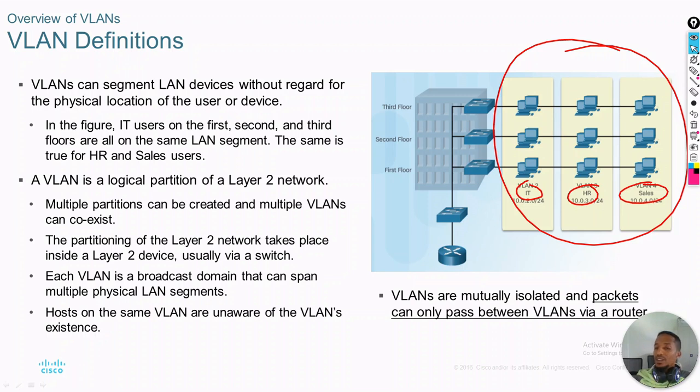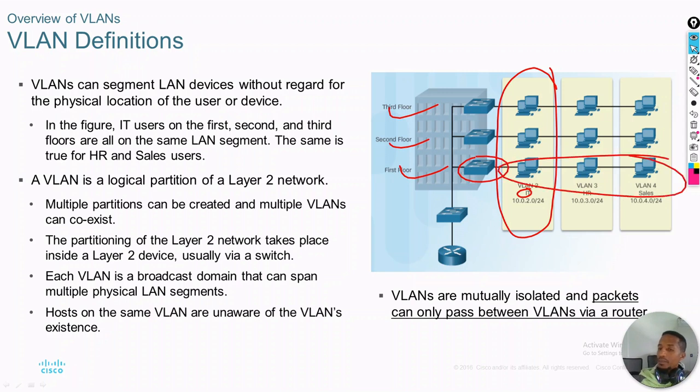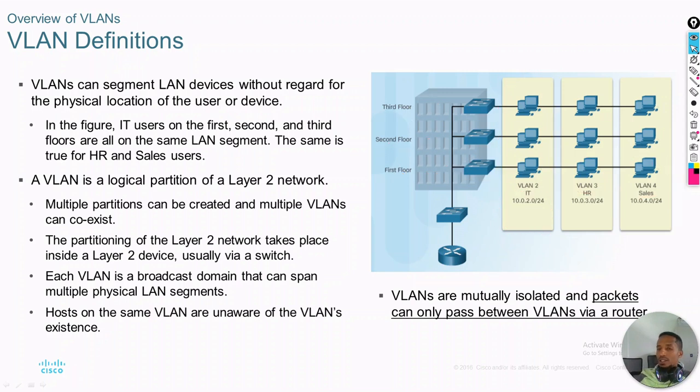So it is a kind of chaotic environment to send and receive this kind of information. So rather than having this kind of environment, we'll subdivide them into different VLANs. So these groups only will communicate among themselves, because they are the members of IT, even though they are in different floors. Some of them are in the third floor. So this is why we call it logical. It's not physical. If you see it physically, those connected to the same switch should have been communicating among themselves, but that's not the case.